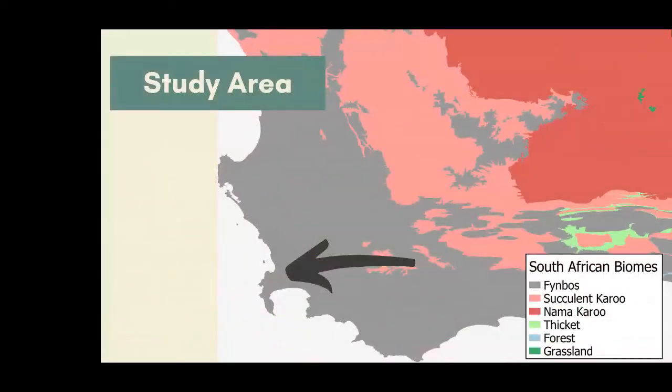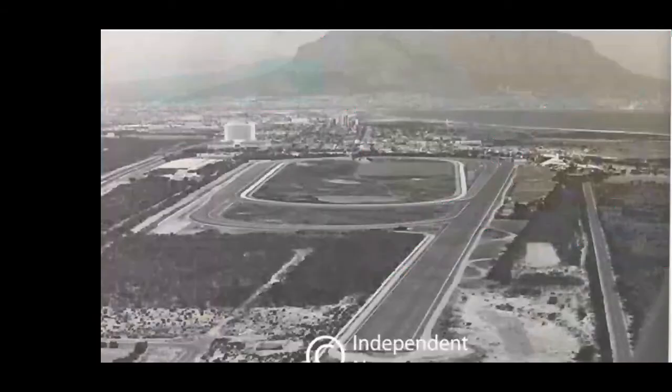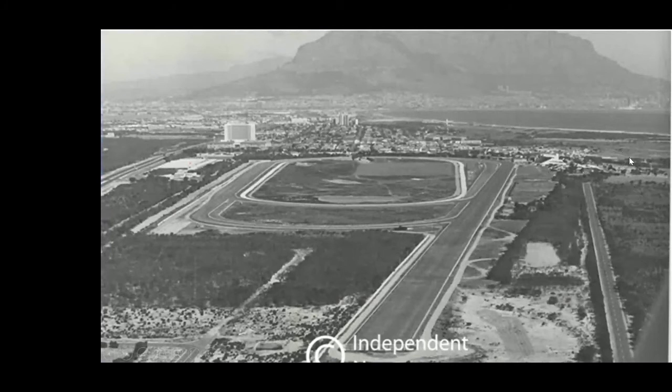This is a map of our study site, which was located in the fynbos biome. It's in the City of Cape Town boundary, and it's indicated by the little arrow on the map. The restoration site involved in this study consists of critically endangered Cape Flats Sand Fynbos. So this is a historical photo of the area. This area in the middle here is surrounded by the Mountain Racecourse horse racing track, and on the inside is the Cape Flats Sand Fynbos. This Mountain Racecourse section forms part of the Table Bay Nature Reserve, which is located on the right-hand side here, which is a larger City of Cape Town Nature Reserve.